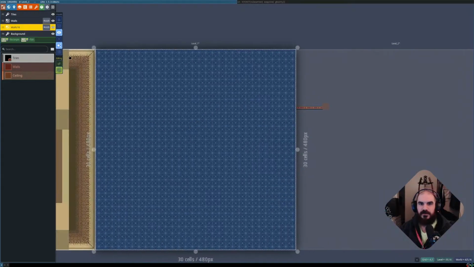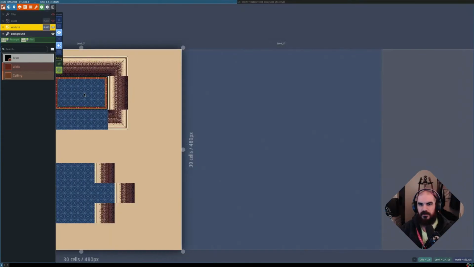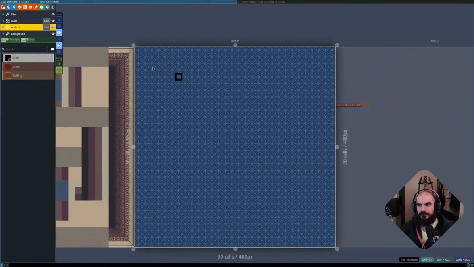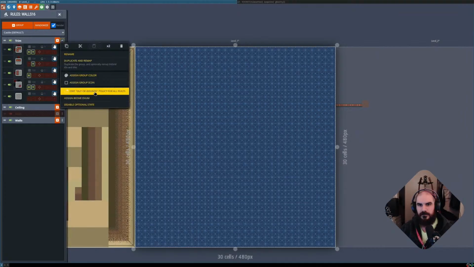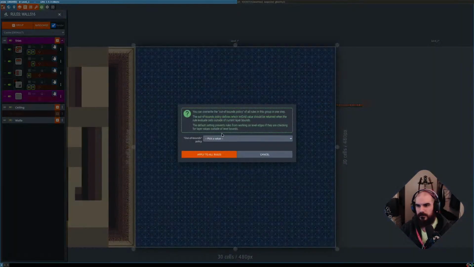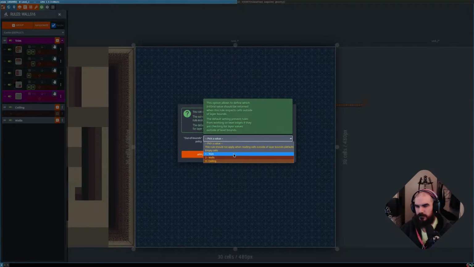Oh, and then this one doesn't render at all. So that would be a regression. Oops. Default setting prevents rules from working on level edges if they are checking for layer values outside of level bounds.